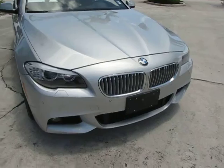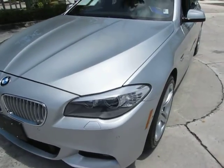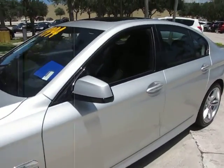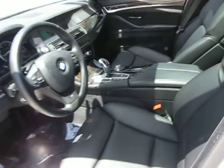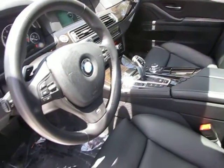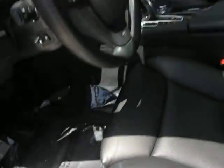Now normally I would like to show you some of the imperfections on the car, but there's really nothing on this car that I can point out. So let's take a look at the interior — it's a nice black interior trim going through. Obviously with all your features, and there's your little M Sport emblems.